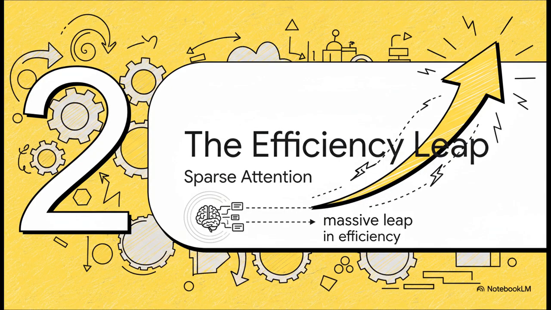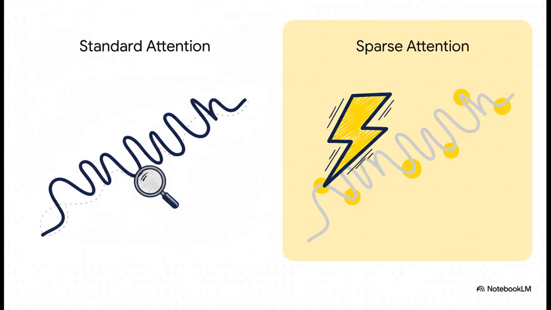But here's the thing. As models get better at reasoning, they need to read more and more information at once, what we call long contexts. And that created a whole new bottleneck, which of course led to the next massive innovation, a giant leap forward in efficiency. And this explains the problem and the solution perfectly.